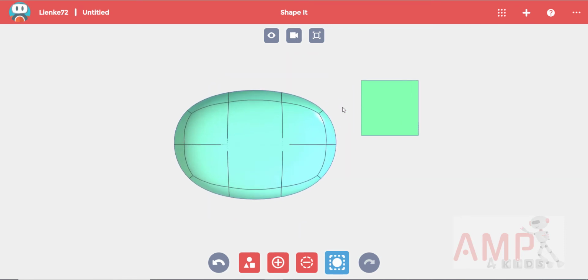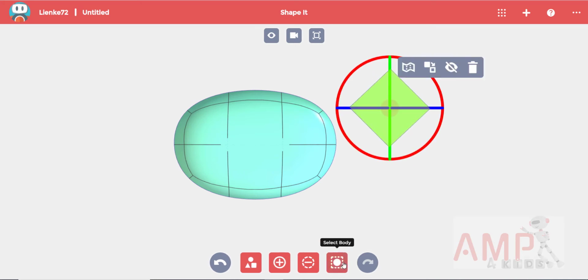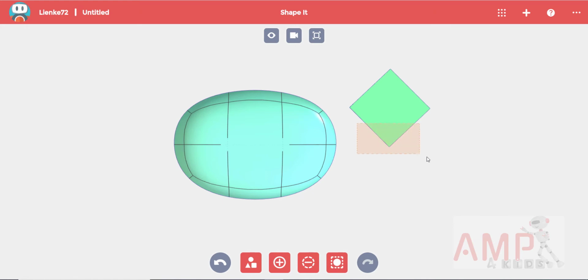First I will rotate it by clicking on the circle around the dot. Then I can click and drag on my red rotation circle to rotate it upwards. Turn off Select Body and then box select the bottom corner. Use the blue arrow to push the corner in until you have a triangle. Then I will box select the bottom corners one at a time and push it in as well. Then box select the top corner and stretch it out.